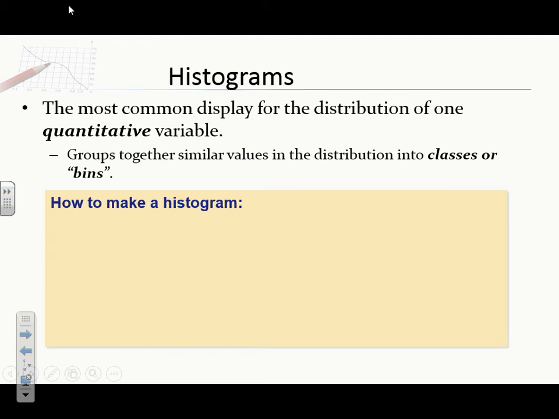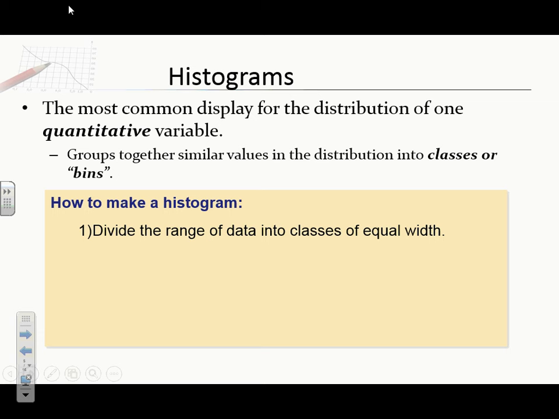So, to make a histogram, we kind of list out the steps here. The first thing that you have to decide is how you want to divide your data up. So you're going to find your minimum value, you're going to find your maximum value, and you're going to decide, okay, based on those values, how many bars do I want to create? So you need to figure out how you want to divide your data into classes so that they all have equal width. That's the next thing.